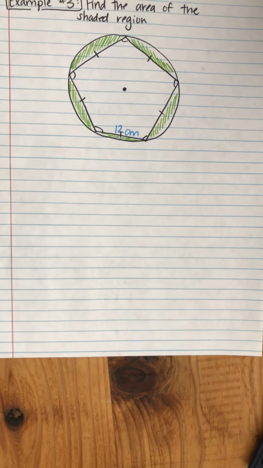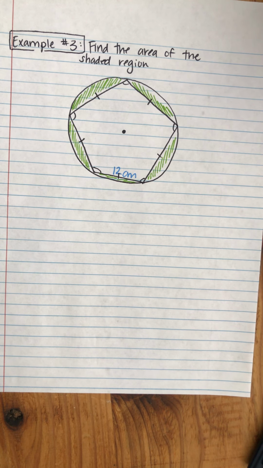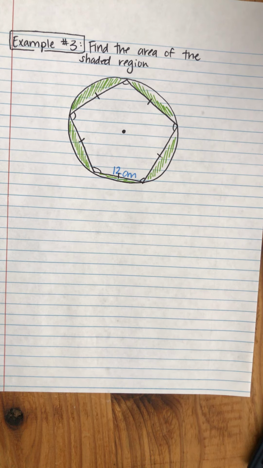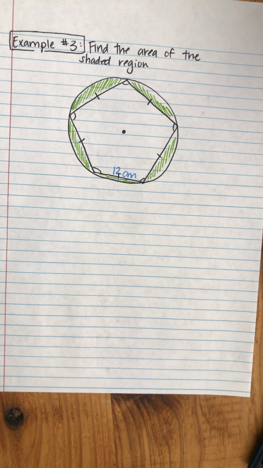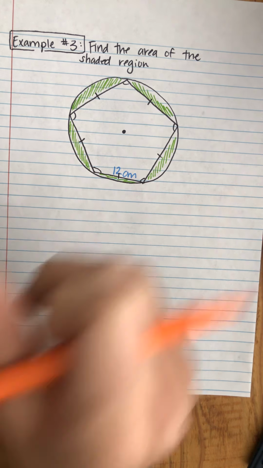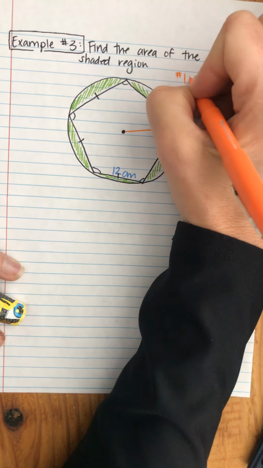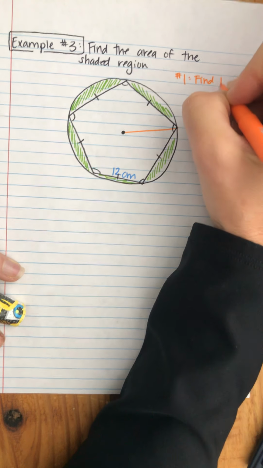Okay. All right, one more here. What this one is saying is it wants you to find the area of the shaded region. Well, I know that my drawing isn't perfect, but that shaded region on the outside of that pentagon is a circle. So in order to find the area of the circle, we have to figure out what the radius is. Now, the radius is the distance from the center to any of the vertices. So we have to do two things here. Number one, we have to find the area of the circle.